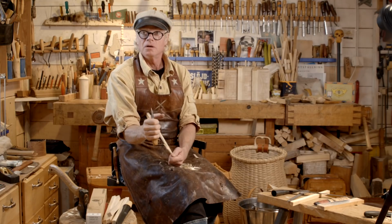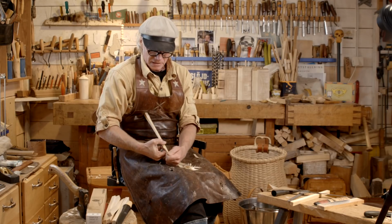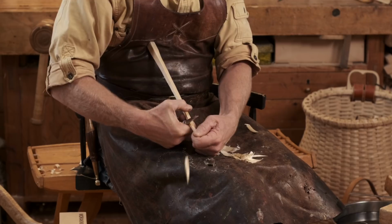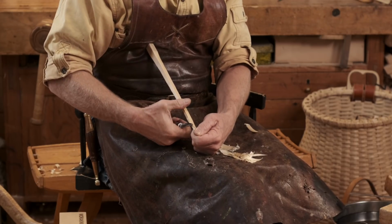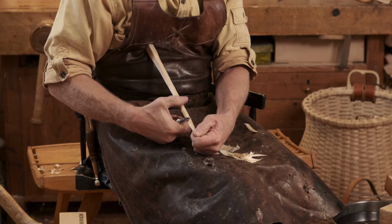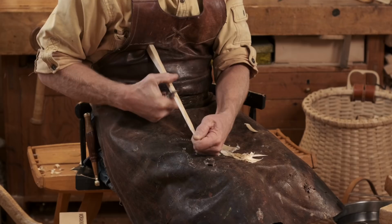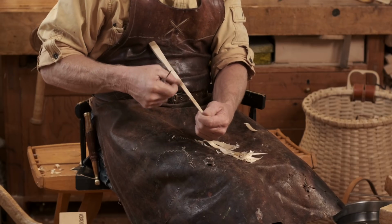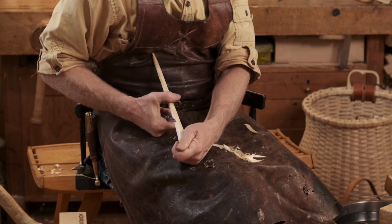And then I have a 90-degree position of my hand, place the thumb here, and then I'm steering the knife tip towards my nose so it comes up, so I can work like this. And this is a wonderful grip to control. But here I'm cutting towards the grain, so I have to flip it over and come from the other side.